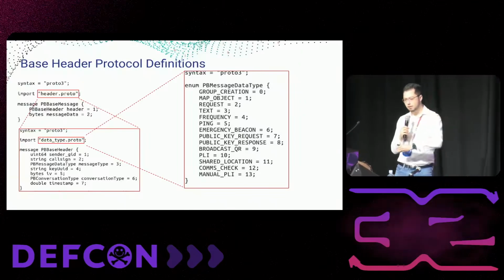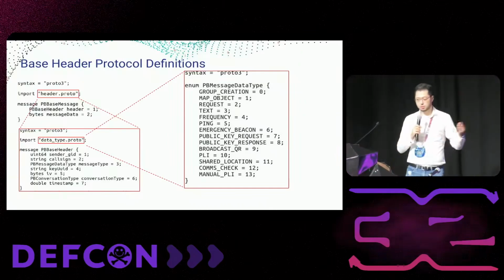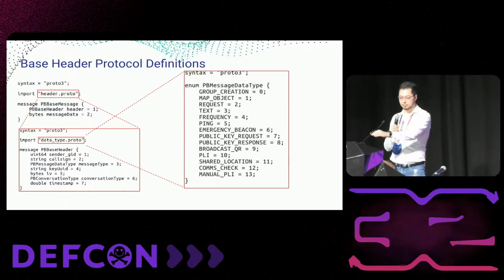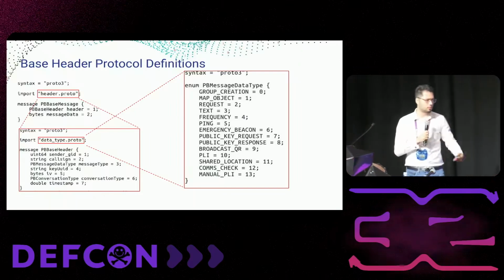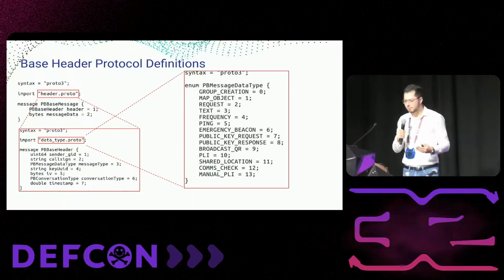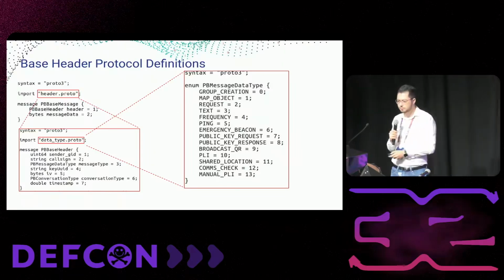So the base header essentially sets up the message. This imports the header protobuf. The header protobuf was what we were doing reverse engineering in Black Box RF, right? So it shows all the things. What's important here is this data type, right? This enum would be very difficult to reverse engineer. Like we would have to take so many samples and then hope that we can maybe figure out that text is 3 and then ping is 5. That would be very difficult.